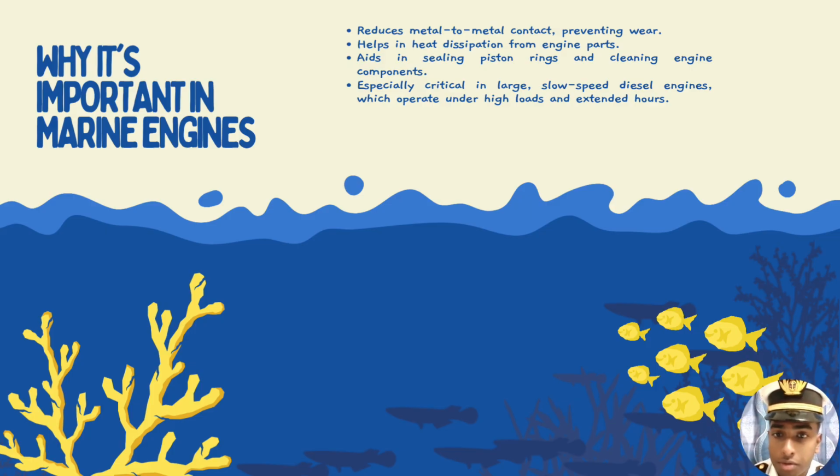Now I'm going to explain why it's important in marine engines. Firstly, it reduces metal to metal contact, preventing wear. The second one is that it helps in heat dissipation from engine parts. Thirdly, it aids in sealing piston rings and cleaning engine components. And the final one is that it is especially critical in large, slow speed diesel engines which operate under high loads and extended hours.